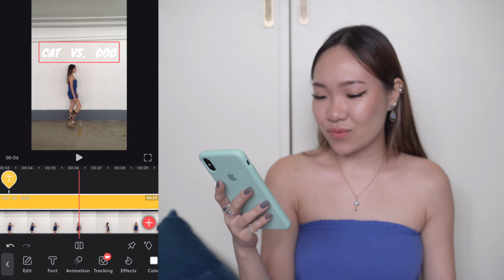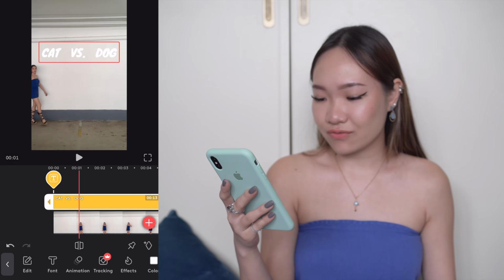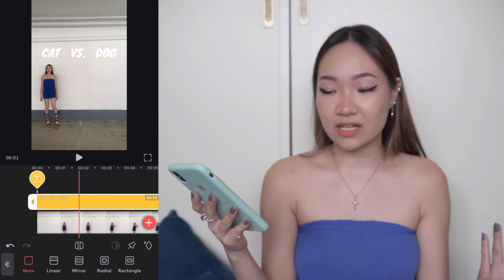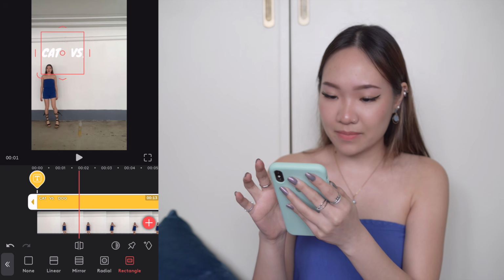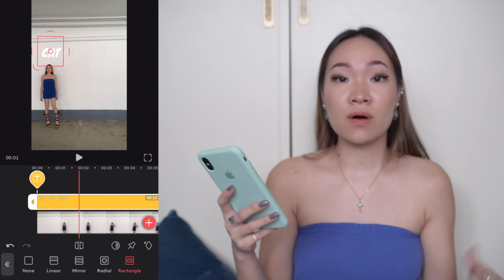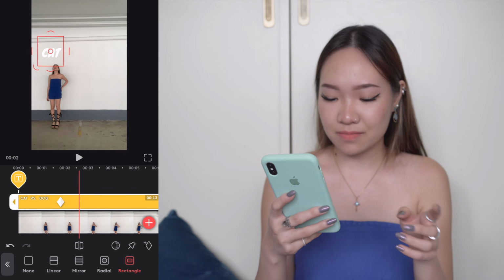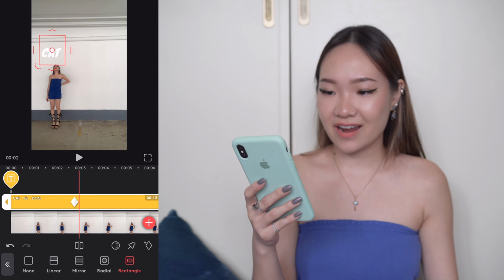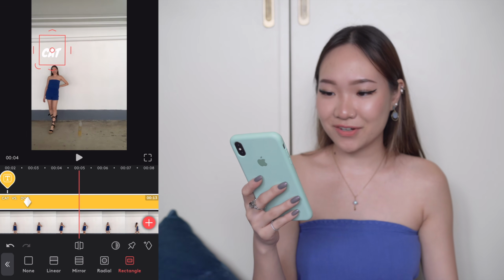And so now we are gonna go over here, start off with this, and again, come into mask. This time, instead of linear, we're gonna choose rectangle, and we're gonna make this rectangle much smaller. Now that I'm already in frame and I have this cat above me, I want to again start with a keyframe over here. So I'm looking up, there's cat over there. Okay, cool, I'm a cat person.